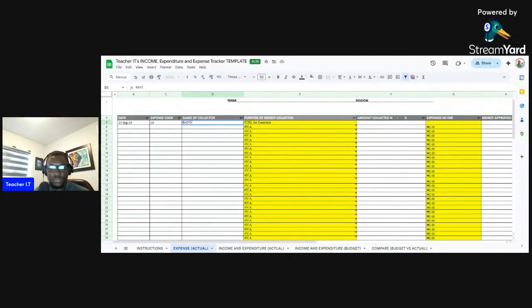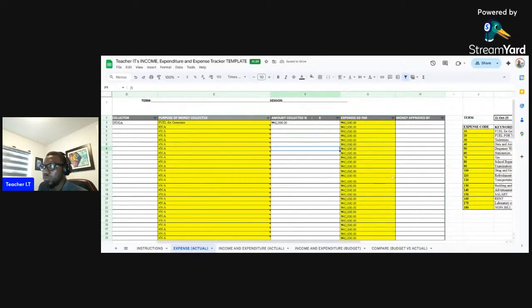Who collected the fuel for generator? Bayo Adenunga. You can use Trust Fund Day or however the case may be. How much was collected for that? 42,000 naira to buy fuel, maybe for the next one week.